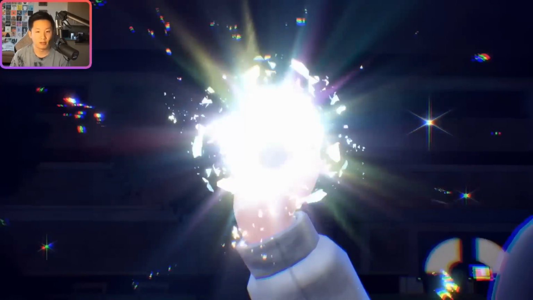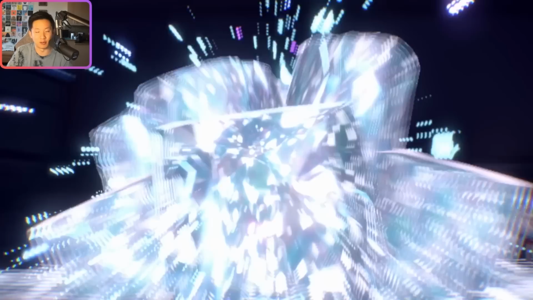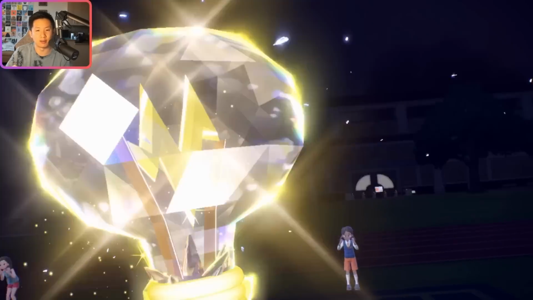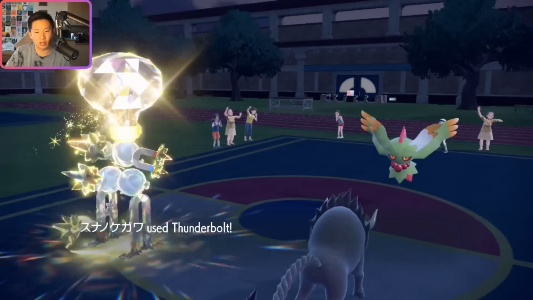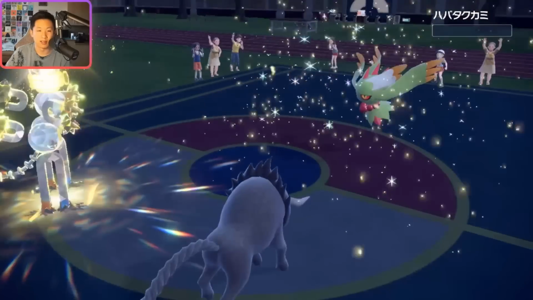Okay. I really thought this was over after I played, like, those 2 turns poorly into Great Tusk. But, yeah, I think the fact they just, like, didn't protect Iron Hands and we just got a one-hit KO onto it with Dazzling Gleam was what made it possible. Okay, Electric Terra boosted Thunderbolt now. And that's a one-hit KO.